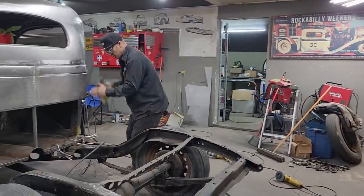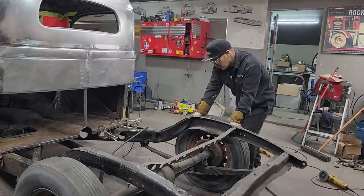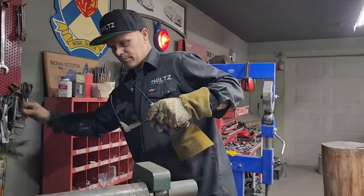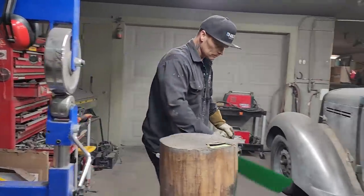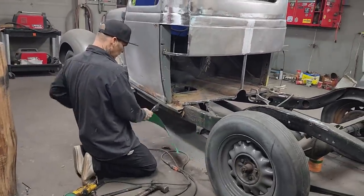This is the section here where it's going to take a little bit of ingenuity, a little bit of brain work and that sort of stuff. Oh, I'm making that over there, so I'm going to grab some scissors. Grab a piece of paper. Alrighty, let's do it.